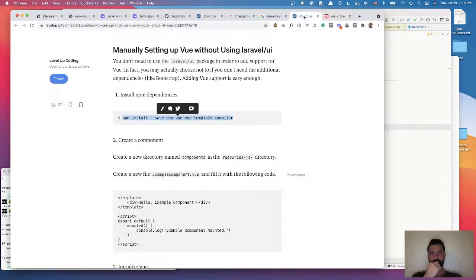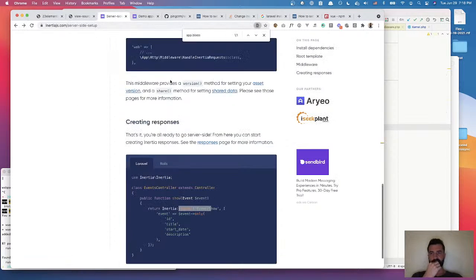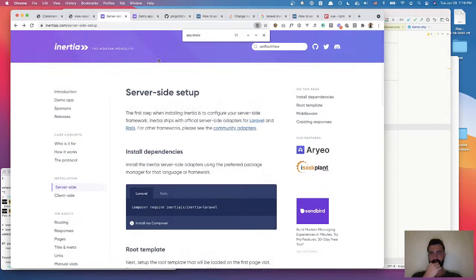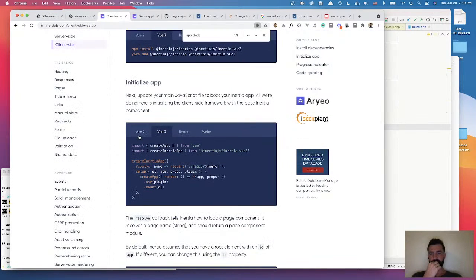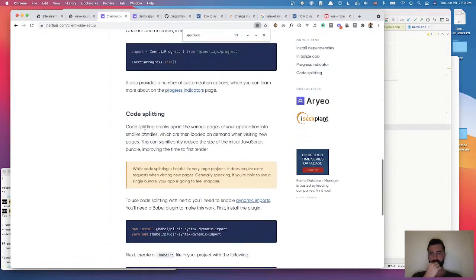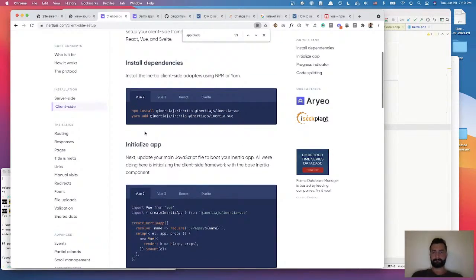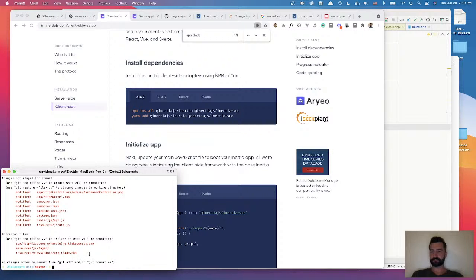I wonder if there's any benefits to installing version 3. I've actually never used version 3, so I'm a little hesitant to get that installed since I'm not sure if I'm going to run into any issues. It does look like things are a little different for Vue 2. I'm going to go ahead and go with Vue 2. So that should have been installed.